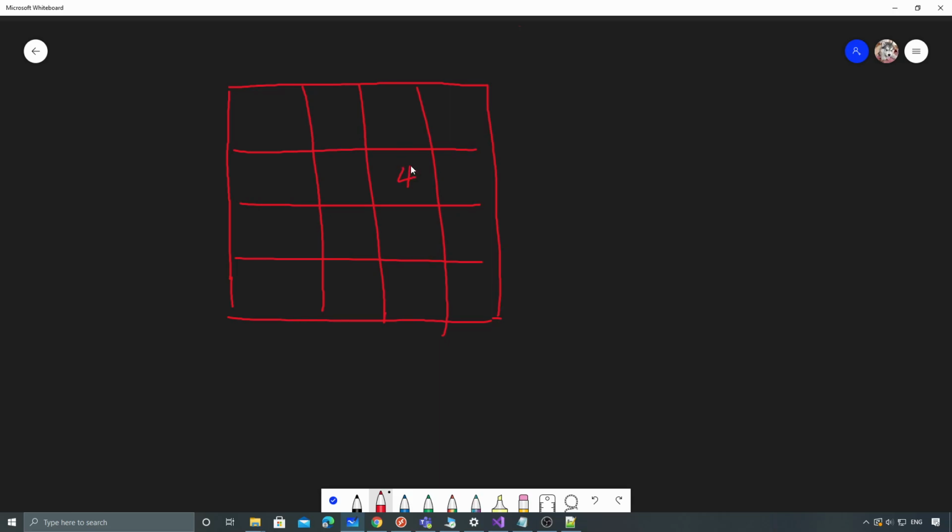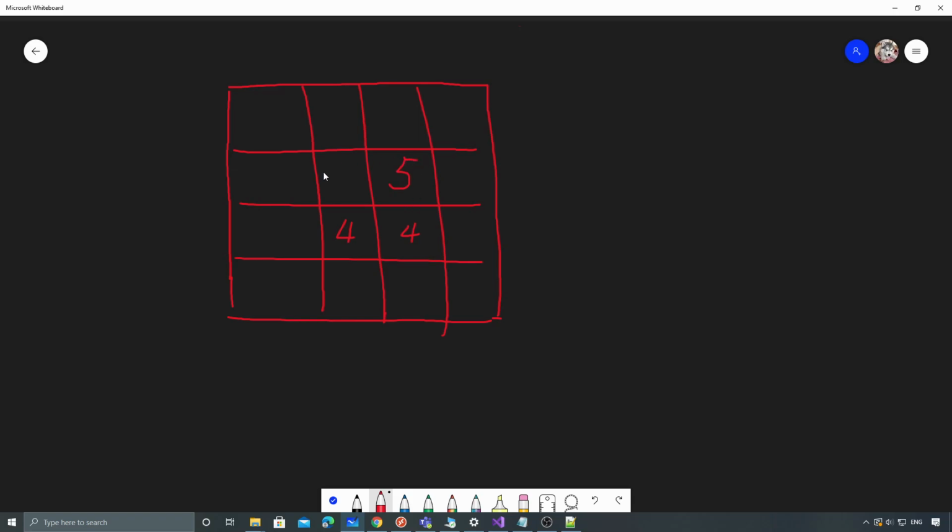So why is that? Let's say the 4 is right here, and when we try to process the previous one, let's say there's a 4 here, and this one is 5.